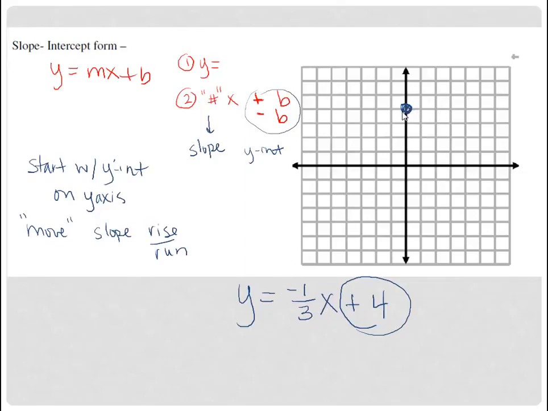Now from that point, we're going to move this slope. Whenever I ask for a slope, or any other teacher asks for a slope, x is not the slope, it's the numerical part in front of it. So from here I'm going to go down 1, because that's your rise, you're up and down and it's negative. So I'm going to go down 1 and to the right 3. And I'll do it again, down 1 to the right 3. And then there is my straight line. So if it's in slope-intercept form, it's really easy to graph.